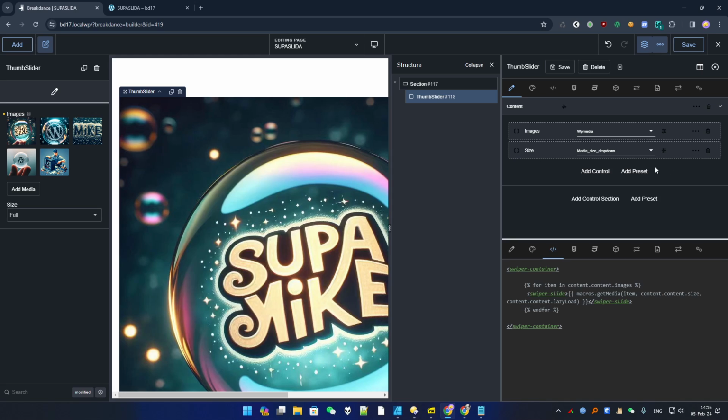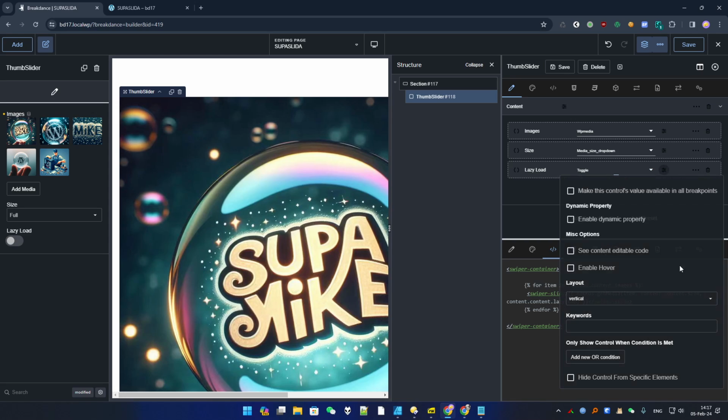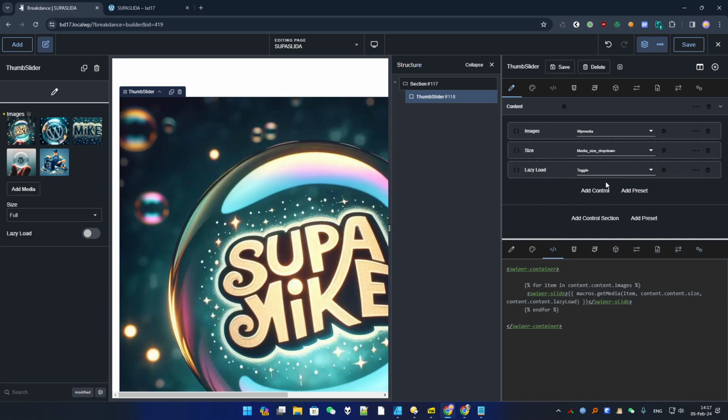Okay. And the lazy load option. The lazy load, which is a toggle here now. Okay. We can change the layout. So it's like this. Okay. And we need to link the same. So content lazy load.